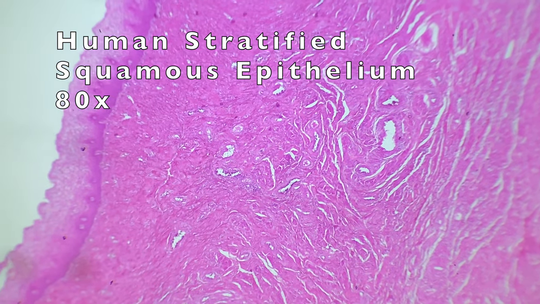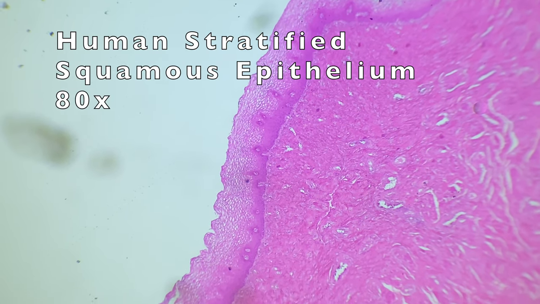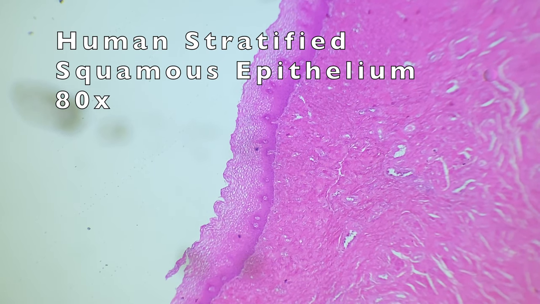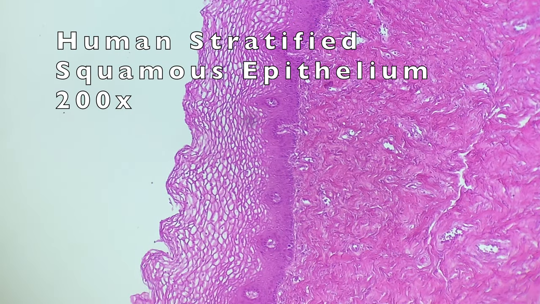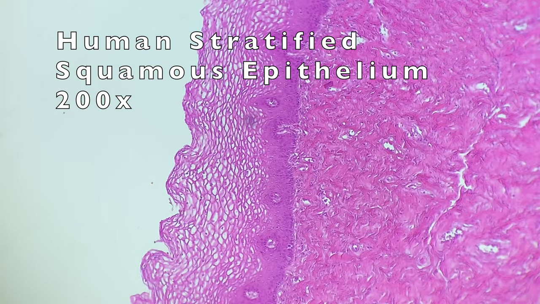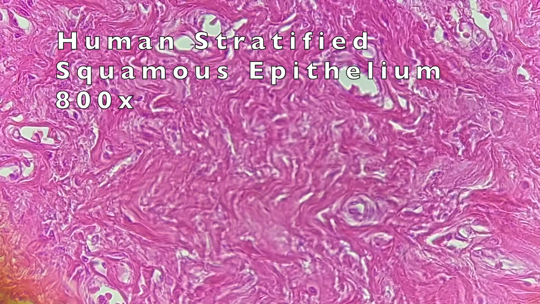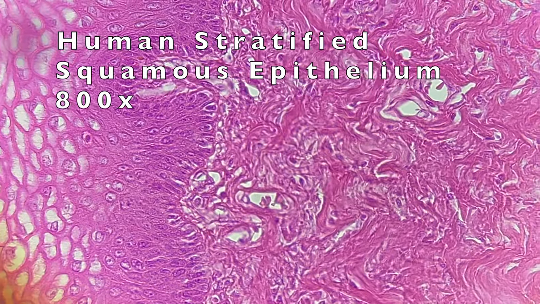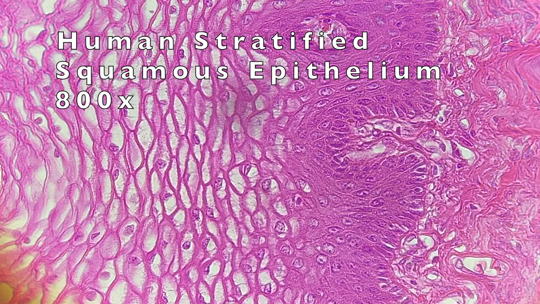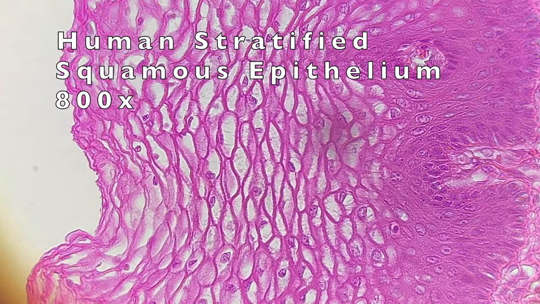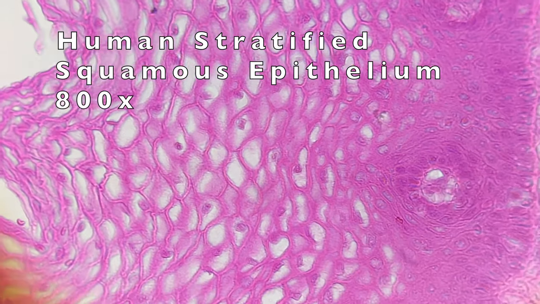Here we see stratified squamous epithelium in the human body — you find this on your skin as well. Your skin has to be very tough, so it'll have multiple layers of this stuff. But we are lacking pigment here. I believe what we are looking at is most likely the esophagus or part of the throat, because we have multiple cells on the inner portion, but the cells are mostly empty and are probably not producing any product.